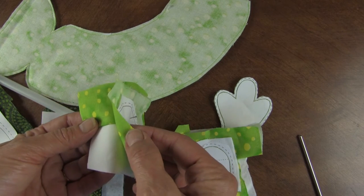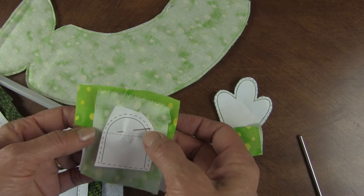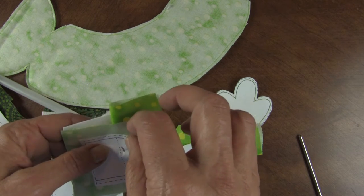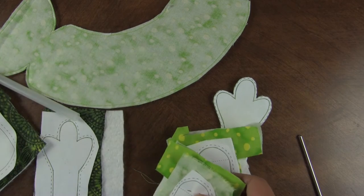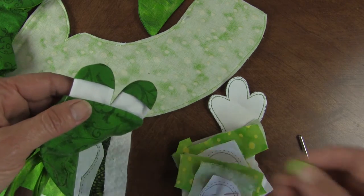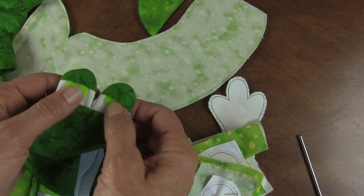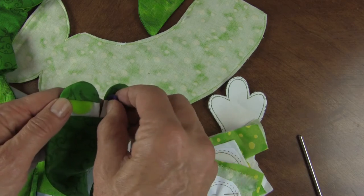For making the eyes, put two pieces of fabric right sides together — on the white I did a double layer so it wouldn't be see-through. Fold a piece of fabric wrong sides together and place it so the fold is next to the design line, in between the two fabrics. Sew around on the solid line, backstitch, and cut it out — when you cut it out you get really cool eyelids. Cut felt irises and pupils, stitch around perpendicular to the edge, do the pupil, then add a French knot in white to give it a little sparkle.